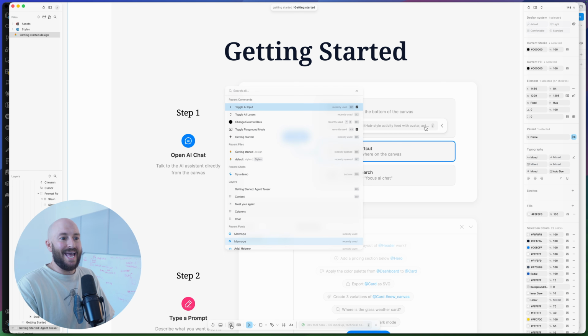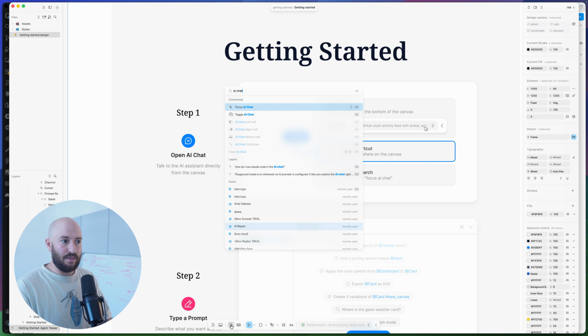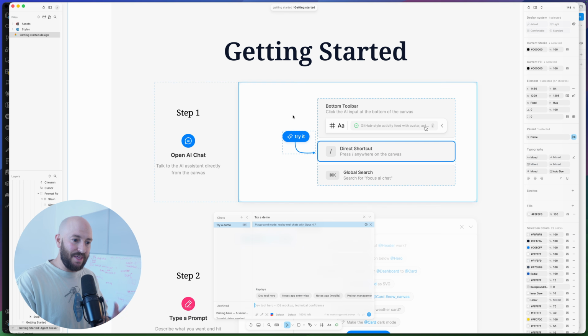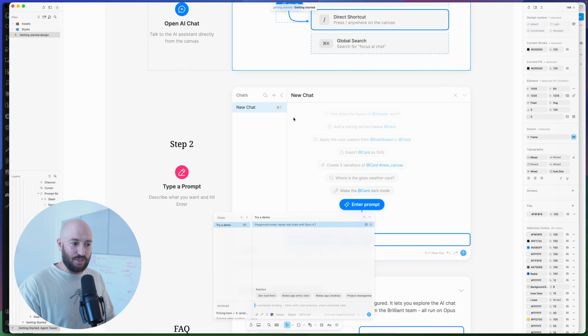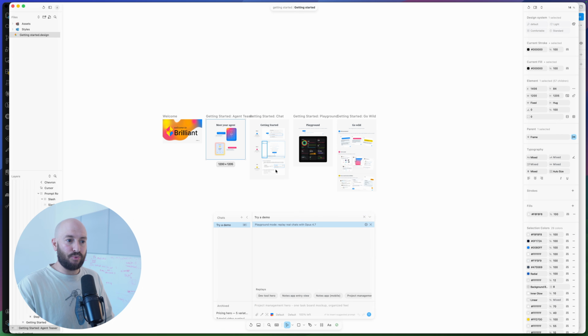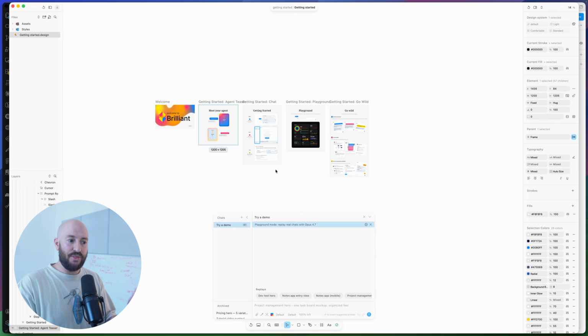And here you can search anything. So if you write, let's say, focus AI chat, or even just AI chat, then you have the option over here. You can select it, and this also will open the AI chat. Once you have the AI chat, all you need to do is just click one of these options. These are pre-recorded sessions with AI that allow you to see what the experience with the agents is without burning any tokens, without configuring any provider. So let's go ahead and run some of these.